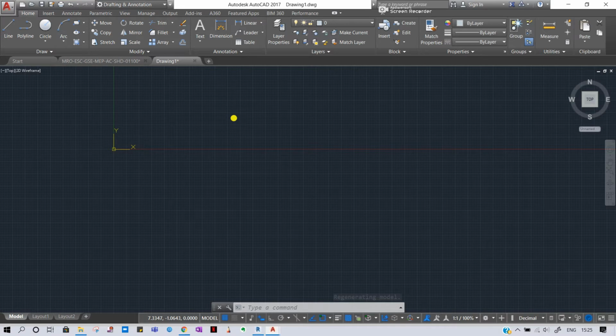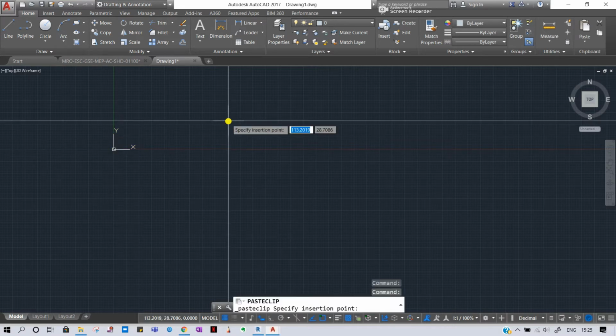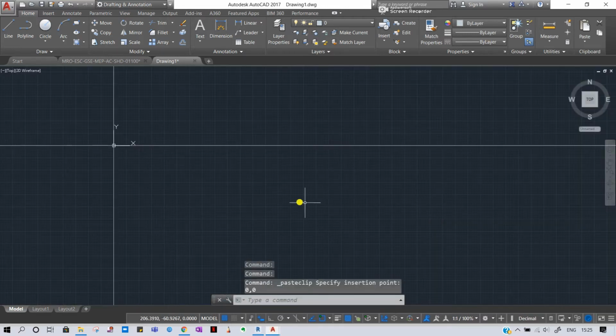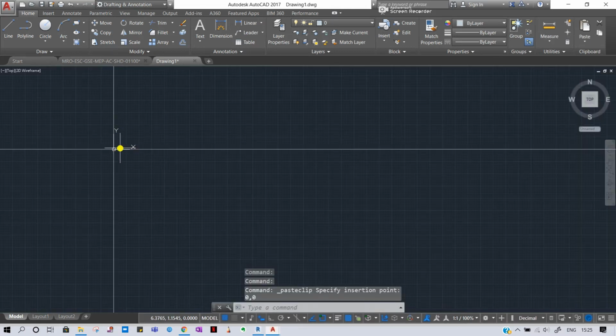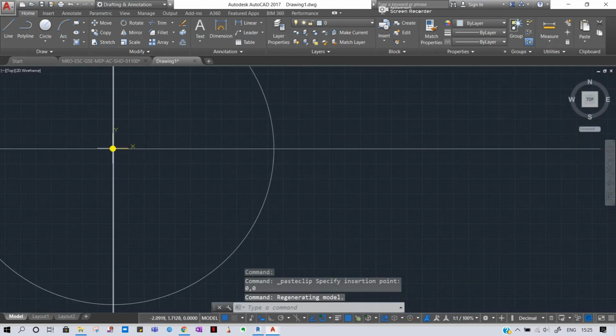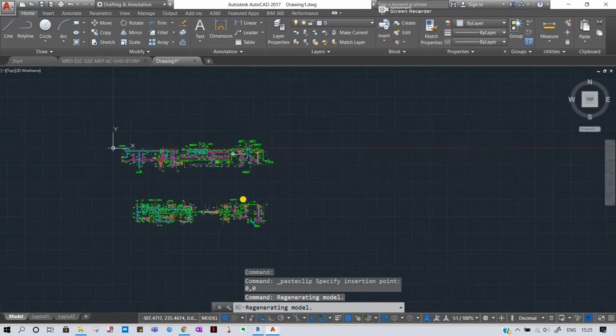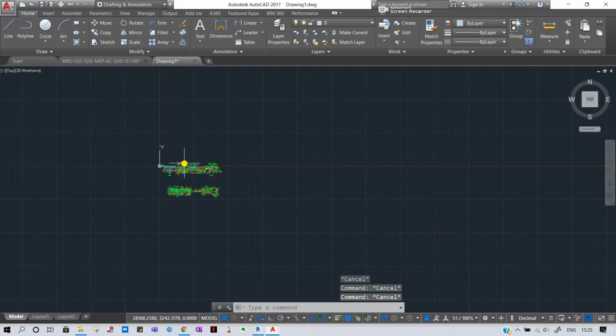I think it's kind of hung. Yeah, so they're asking to specify the insertion point. So I'm gonna type 0,0, and I'm just gonna press enter or space. So right now it's in the origin point of the CAD file. Okay, this is origin. So we are good now.